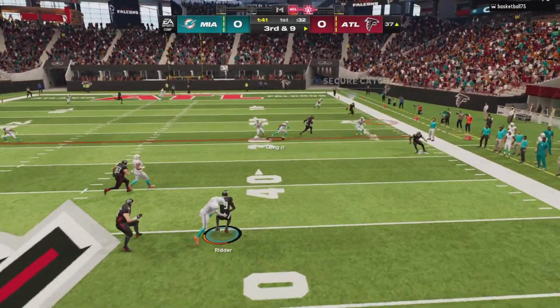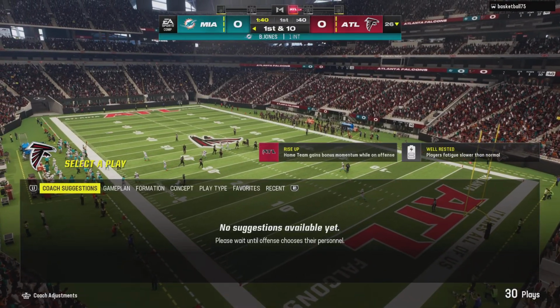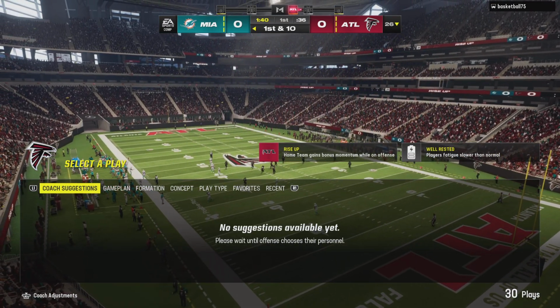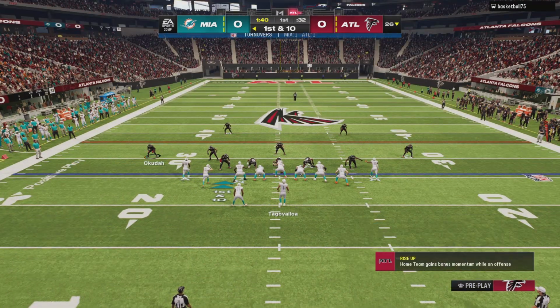Flush to his right. Oh, what was he thinking there? It's easily intercepted. Brandon Jones picking it off. And the Dolphins are going to have it here just past the 25. First down Miami as they get set to start the drive.